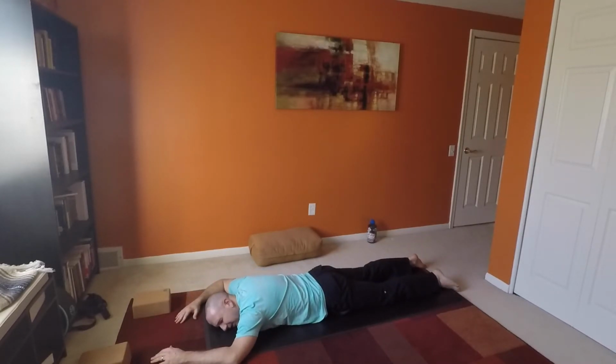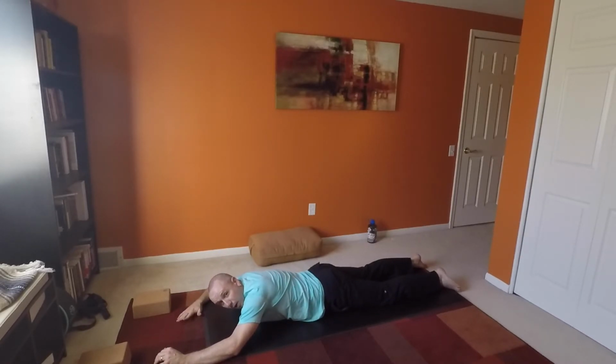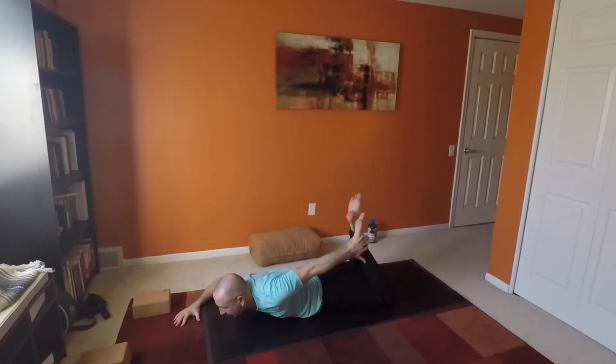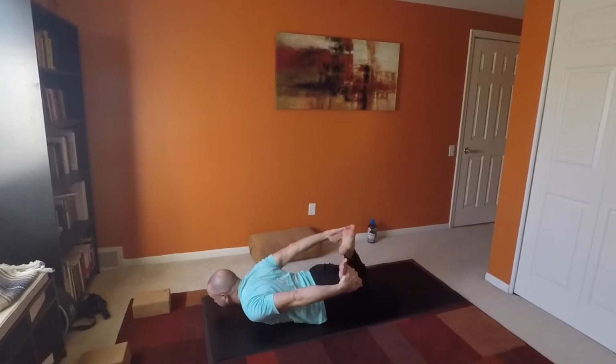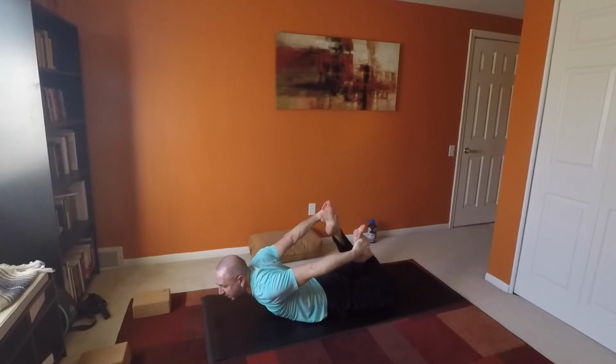Okay, lower down. Now you can do either of those, or we can come into bow pose. So you bend your knees. Try to grab onto the tops of the feet. And then lift up, lift your feet up and back. Gaze kind of up, sort of.